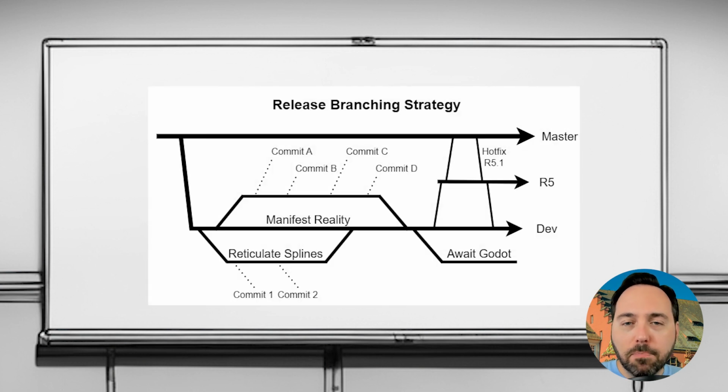Release branching is a bit different from environmental branching. Here, we still have our master and dev branches, but new feature branches spawn off of dev rather than master. In other words, our lowest level dev branch is the starting point, rather than our production branch. Team members can work on their feature changes, committing until they're satisfied, and then create a pull request to dev.